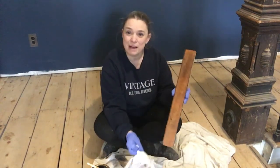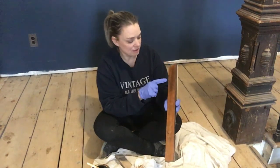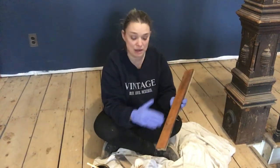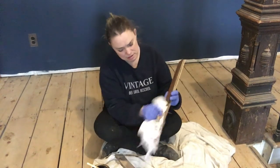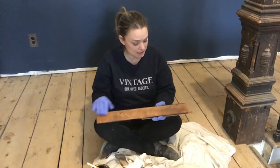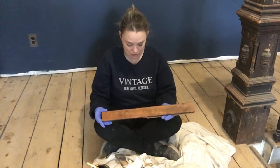And the thing I love about this old hardwood is it really brings out the character of the wood and almost the story of the wood, because you can see the dark patches, you can see the areas where people have walked on it over time. And then I like that. I think it's actually come up really, really nicely. It's a nice color, it's got a richness, but it's not too dark. So I think that will work really, really well.